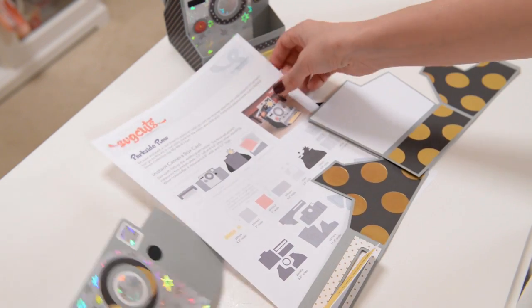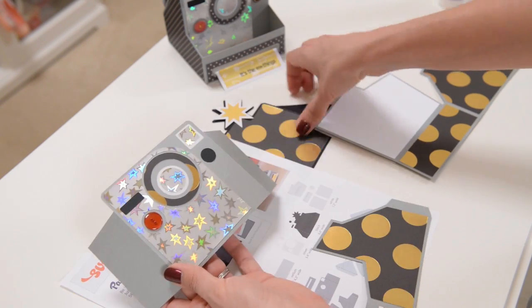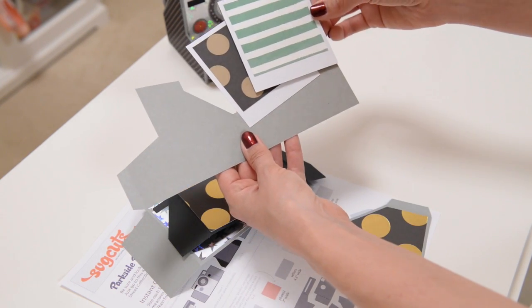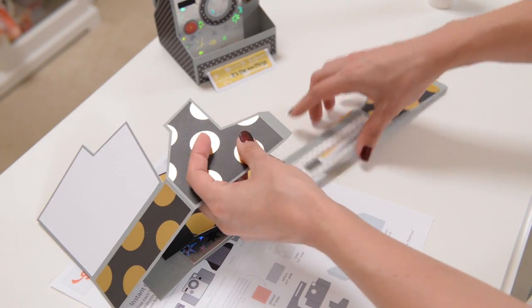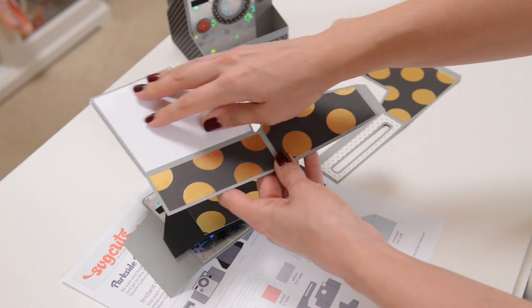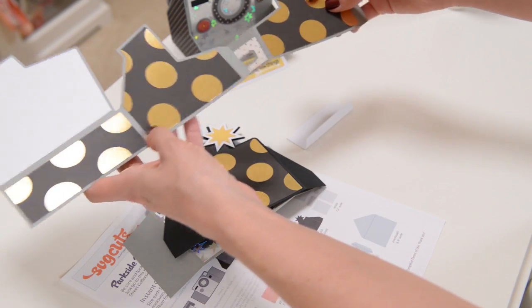And then insert number one gets decorated like this. And insert number two looks like this. And then the back panel looks like this. And the back panel is part of the body of the camera here. So you can go ahead and decorate yours however you want. This white piece goes on the very back, and then we've got these three paneled pieces here.